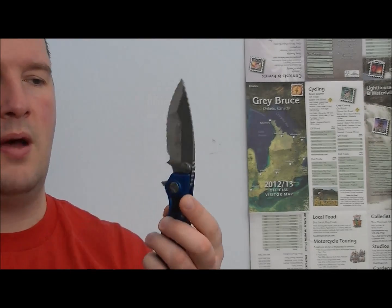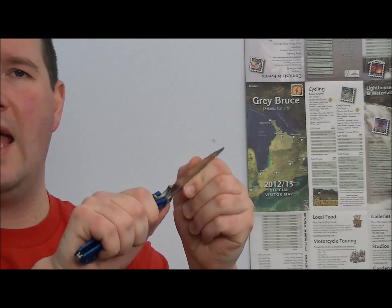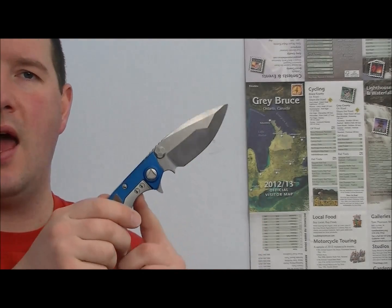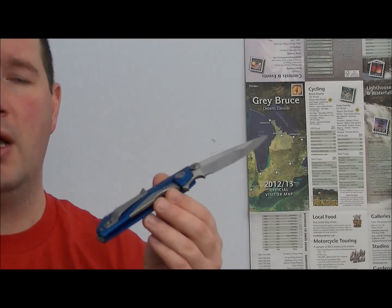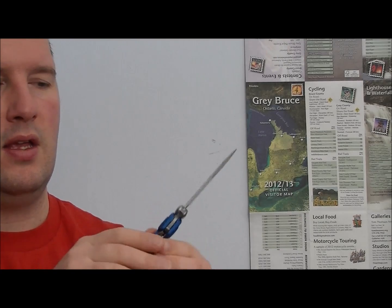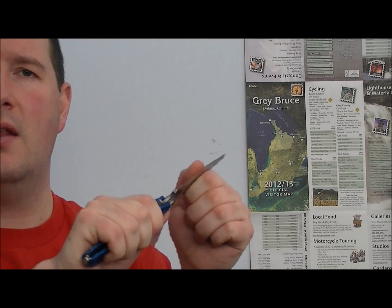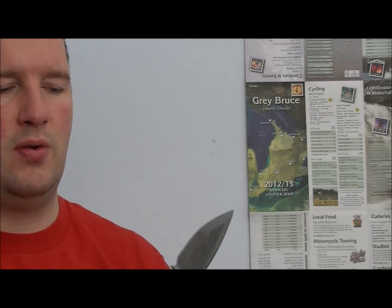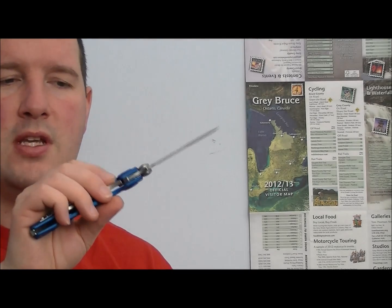Lockup is amazing. It is probably the solidest lock of any knife that I own. It's just like a bank vault. And I have other knives that have a great lockup. Of course, I have Cold Steel knives with Triad Lock, but the precision on this lock is so perfect that it's solider feeling in hand than literally any other knife I own. It just is outstanding for the way that it locks up and the confidence that you get from the strength of it.